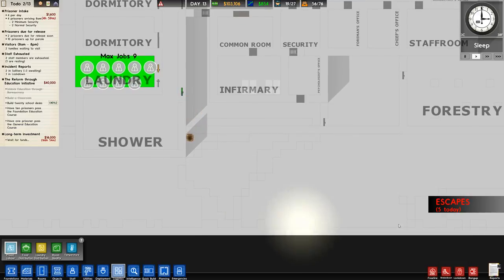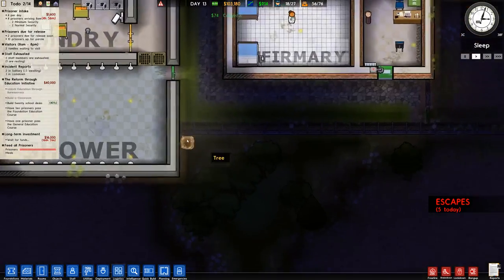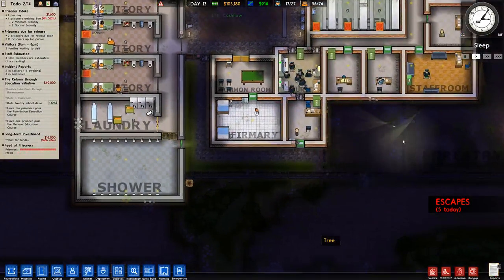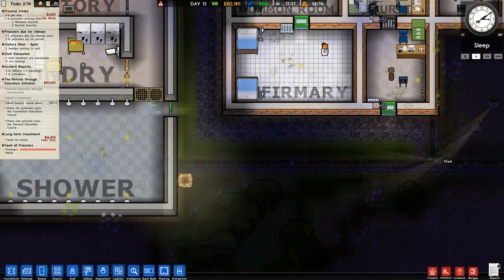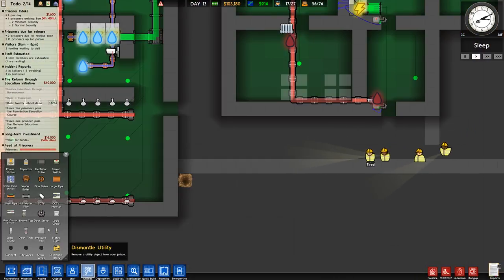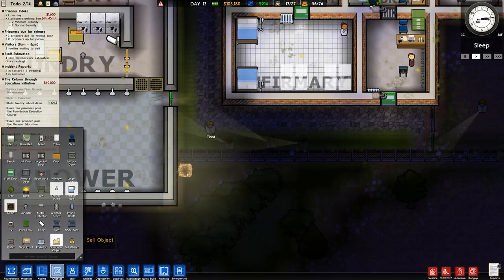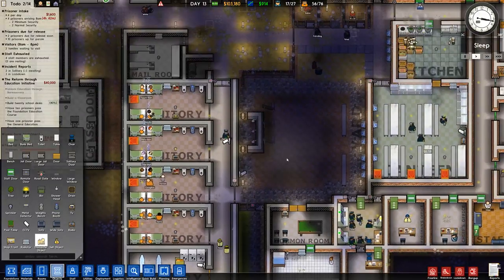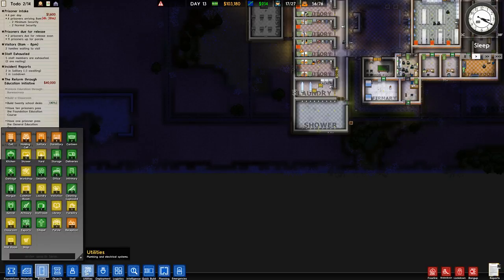And we found a tunnel. And so people have escaped. Oh my god, I didn't even notice. I don't think I pay attention to the... fuck. Well, I have the dogs now. I need to put a dog patrol on this side, I suppose.